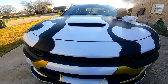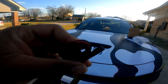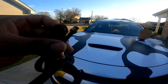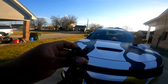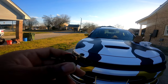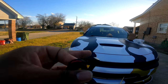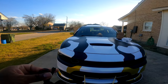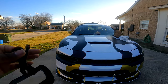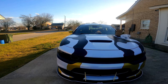Now, this is where it's gonna be a little tricky because I have to be able to plug it up into my existing setup for each side. So y'all don't know this, and I haven't posted it yet because, like I said, trying to piece together the videos has been kind of tough, but I have the Blueghozt controller. So with the Blueghozt controller, I have to hook these up with the existing side. So I have to have one for my left side and one for my right. So that's how it has to be set up. And I have to plug it up exactly like that in order for the lights to function right.